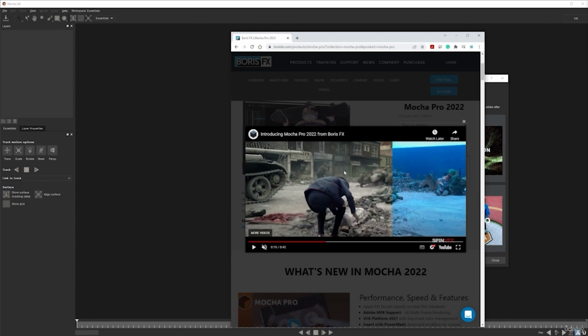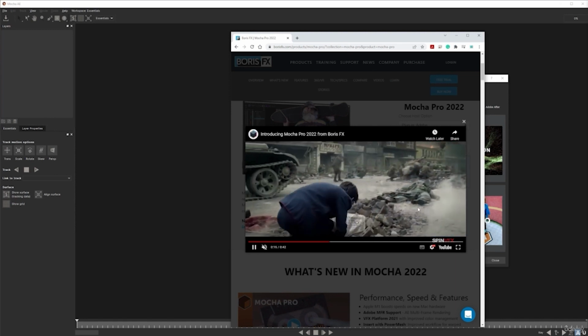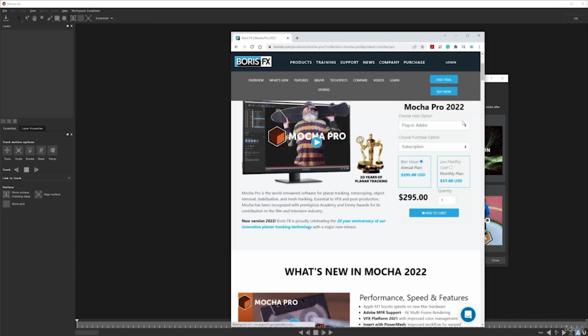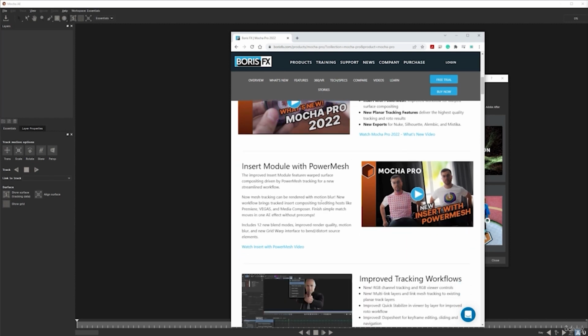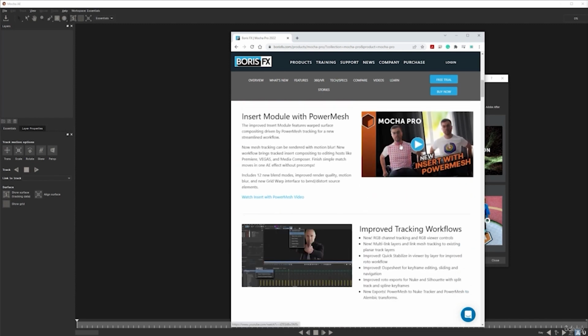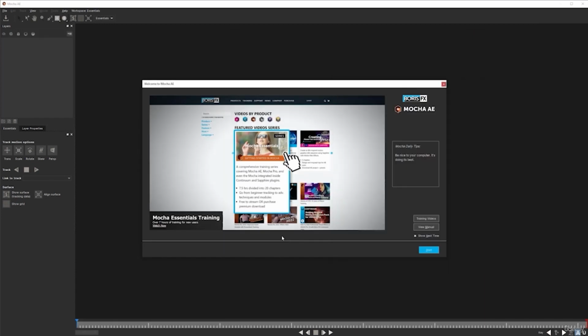I mean, this is Mocha. And what Mocha will be doing is it will be tracking all these surfaces. And then whenever they place something in, it will move around in the scene correct to all the tracking data. We're going to do a lot lower intensity than this, but this is what Mocha Pro is capable of. I mean, look, that's with the t-shirts, and he's putting on a logo, and you can spend hours and a fortune on Mocha, but yeah, we won't get there yet.